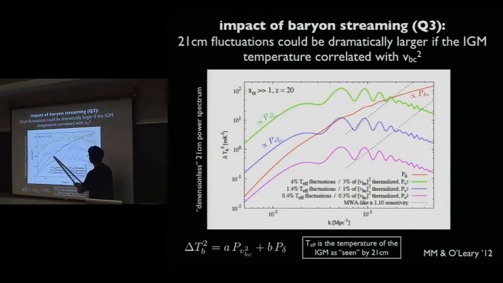plus the red curve. And the red curve is just what has been predicted in the past. A 21 centimeter signal that's tracing density fluctuation. And so your signal is going to be a superposition of these two terms. And so at large scales, and these are scales that are potentially very observable, then your signal could look quite a bit different if you were able to thermalize 3% of the energy in this relative velocity. If you were able to thermalize 1%, it would look like the blue curve.